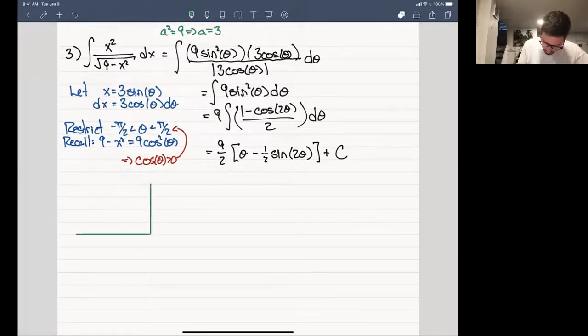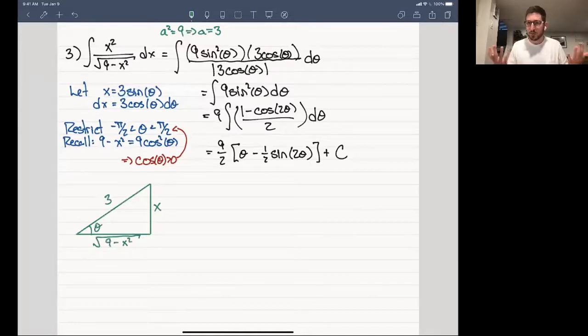So we've got our triangle, and we use this to determine what theta is equal to. So remember, sine is equal to opposite over hypotenuse. So this gives me x as the opposite and 3 as the hypotenuse. And this tells me down here, again using the Pythagorean theorem, I get the square root of 9 minus x squared for the adjacent.